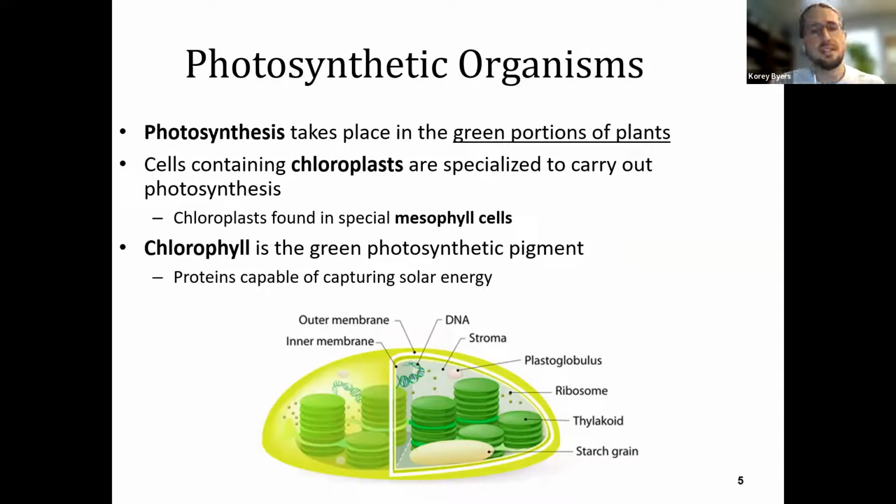So photosynthesis is taking place not everywhere in the plant, but if we can zoom in at that molecular level, it's taking place in the green portions. So what makes it green? Hopefully this is review, but the cells that contain chloroplasts, and we learned that plast just means membrane bound, right? Plastid. And so if we're zooming in on a chloroplast, there are specialized areas called thylakoids that carry out photosynthesis. Thylakoids are packed full of a green pigment, a green protein called chlorophyll, which just means green leaf.